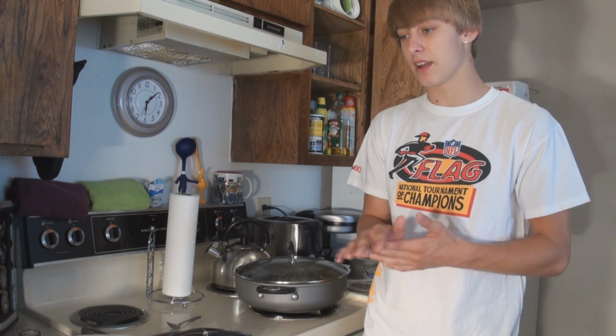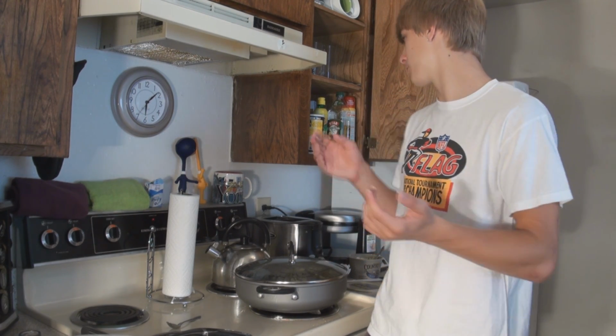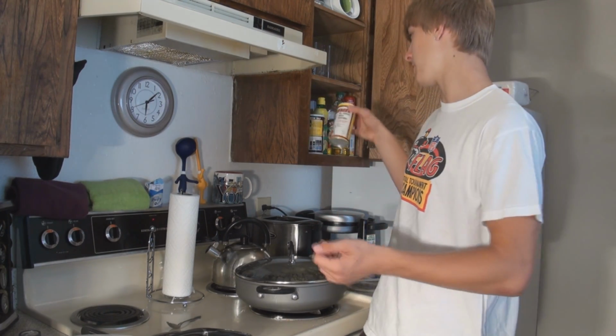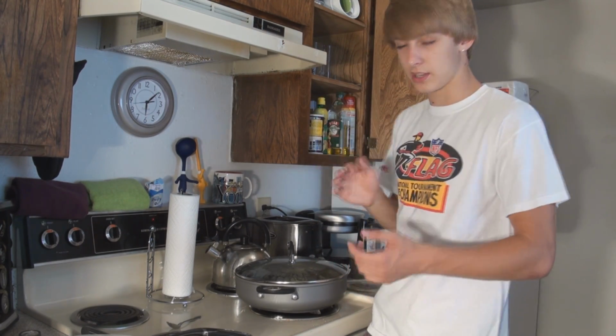Take it out, put some seasoning on it a little bit, like some more salt. So right now I have all-purpose Greek seasoning. I'll sprinkle a little bit on there. Do whatever you want. Chop it up, make a sandwich, or just eat it like I'm gonna eat it, with some barbecue sauce. But yeah, that's a quick little meal you can make, and I'll show what it looks like when it's all done. I already turned it off.